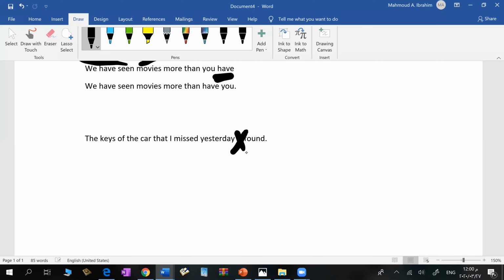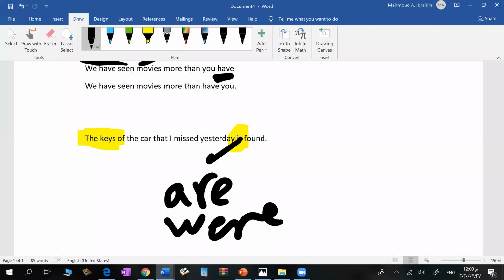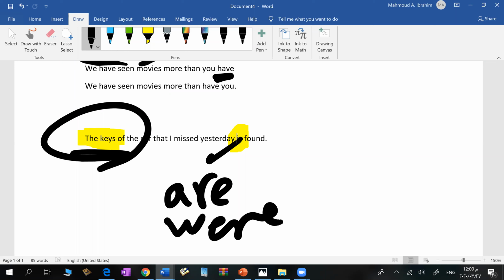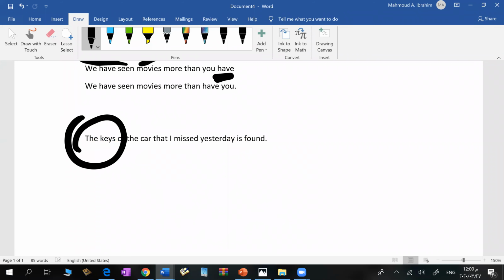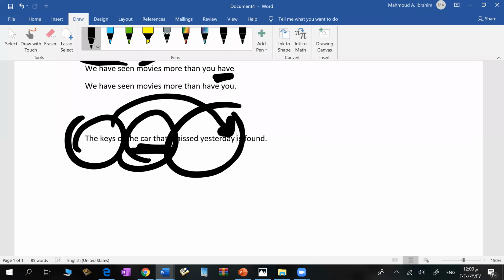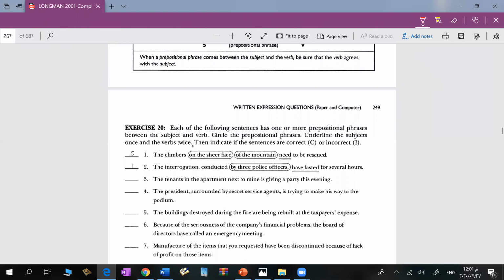You cannot say is. Why? Because the subject, what's happening? The subject is what? The keys. And the keys is plural. So you say are, or were, but not is. Why did you make this mistake? Because you were tricked by maybe the long distance between the keys and the verb, maybe because in the middle there was a singular noun and another singular noun, so you're tricked by these singular nouns. So always when you write or speak in English, keep the subject in mind, and don't get distracted by what comes after the subject. Always remember that the subject must agree with the verb. What is the subject? Keys. What is the verb? Is or have or were or whatever. Okay, is this clear? Yes.